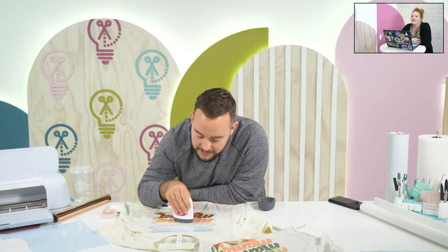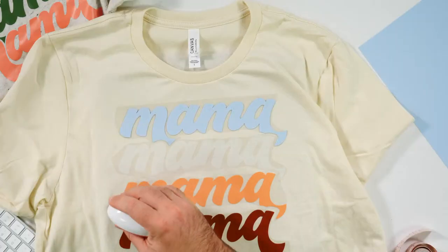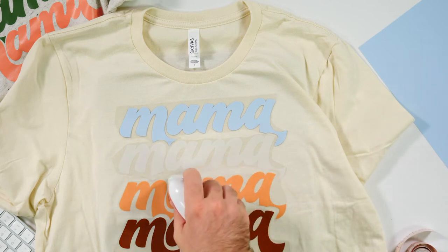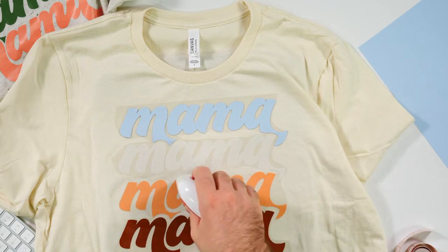Right. So how do you know that it's heated up enough? Oh my gosh, this is like my favorite thing. Okay, so if you've never used heat transfer vinyl, you'll know that it's transferred when you see the bubbles. The bubbles are the secret sauce with heat transfer vinyl.